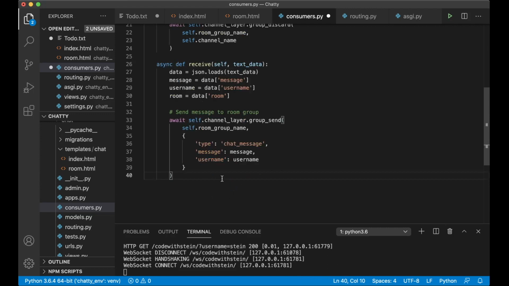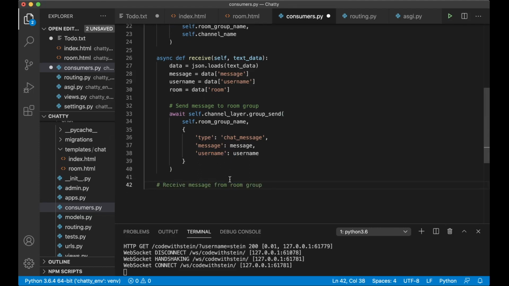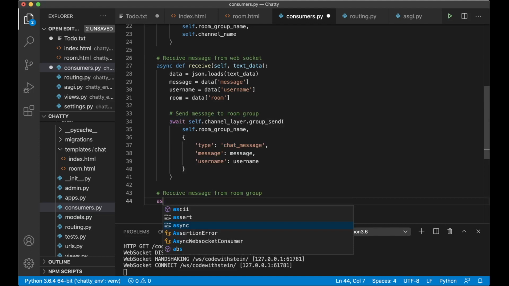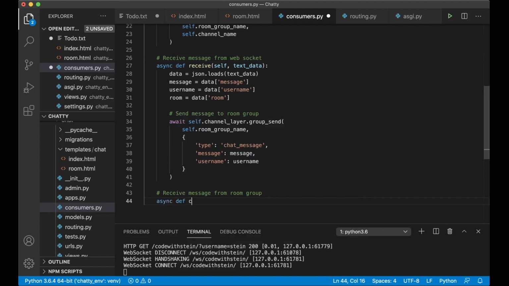And to receive this message from the front end, we need one more function. Just add a comment just to know how to separate this. This is receive message from the WebSocket. So when we get this here, we send it back to the socket as well. And then async def chat_message(self, event).